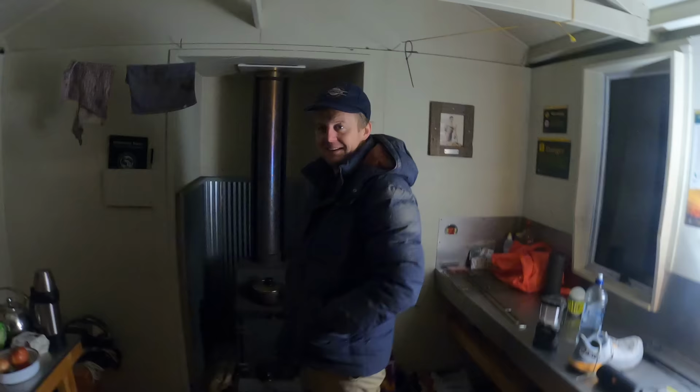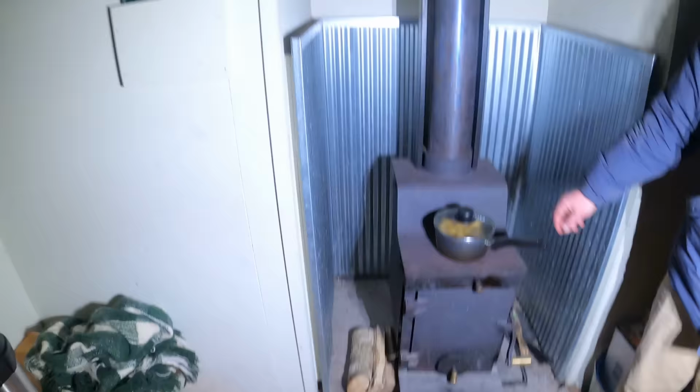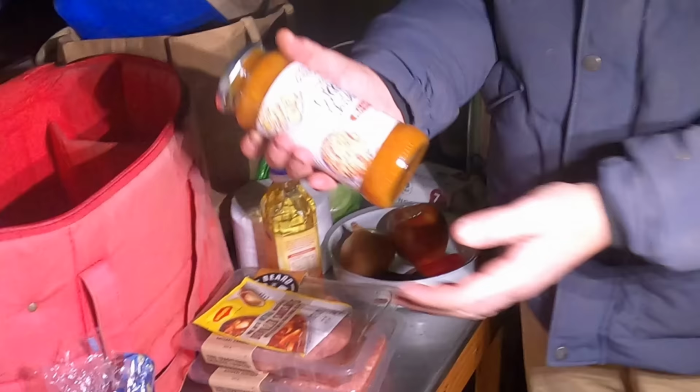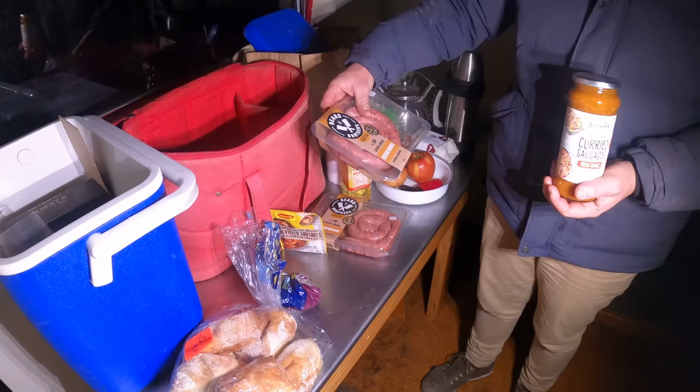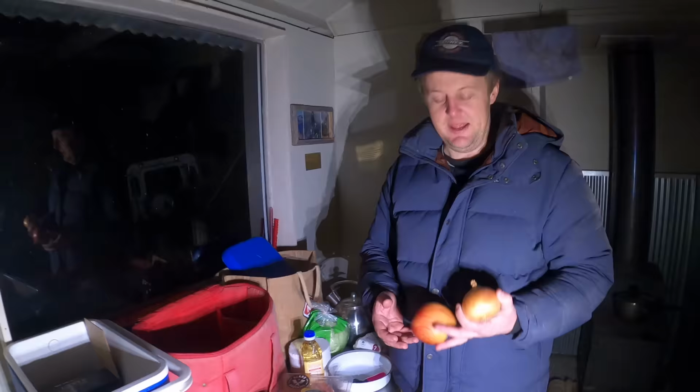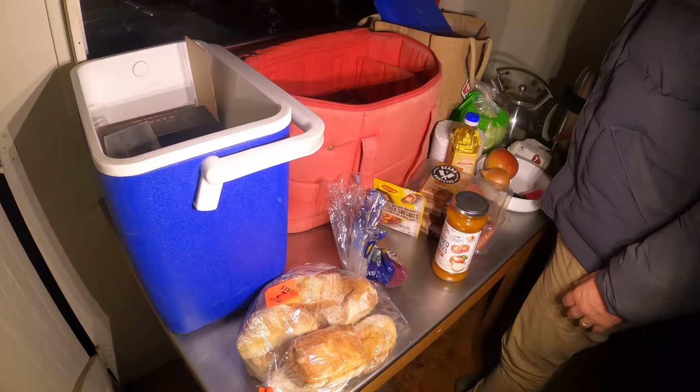Righto, chef. Hello. What do we got for dinner? Oh yeah. We're doing boiled spuds. We'll mash them up. We're gonna do curried sausages. Deviled sausages. We'll make it up as we go. Some boerewors. We'll grill them on this. Just for fun. Tennis racket. Grill some onions. Get some onions in the pan. I like my deviled sausages with some apple. Fancy bangers and mash, should we say. And then breakfast, ciabattas, eggs, tomato, BLTs with some eggs.